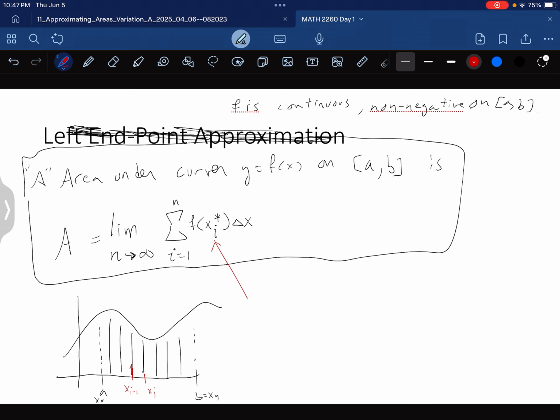And that's not immediately clear, so there's a proof for this. We're not going to go into the proof, but I just want to point out that this is not something that is just accepted without proof. We're making claims that this limit actually exists and is unique and doesn't depend on what x value you choose. But this is great because this gives us an exact formula for the area under a curve. Now, we still have to be able to actually compute it, but we do have a formula now.